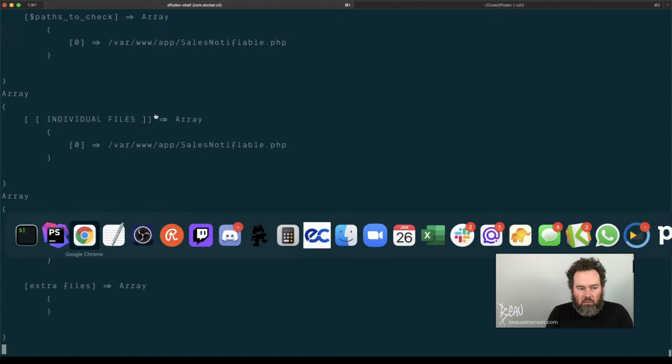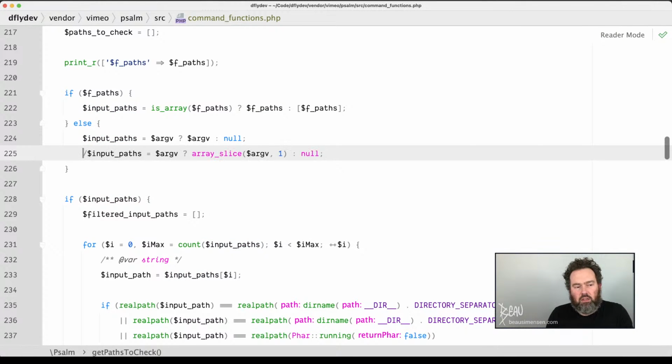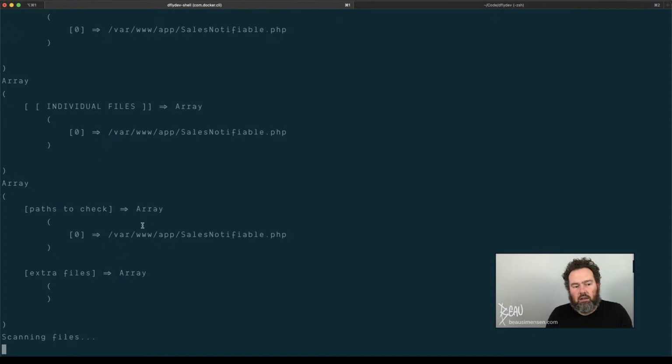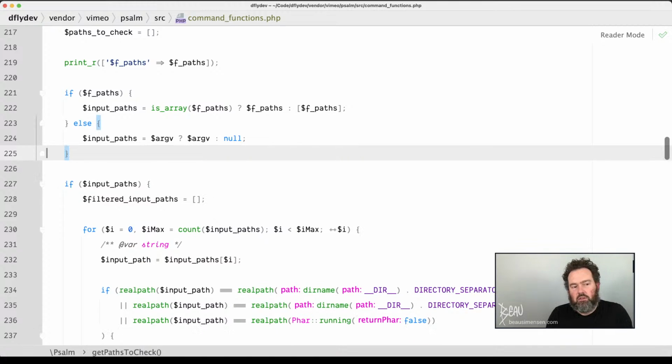So it's just been a real pain to try to work with, because I can never tell when it's actually working versus when it's not. So I thought that we could maybe fix it by removing the first argument from argv, which is the name of the script you're running. But it does not appear like that's actually the case.